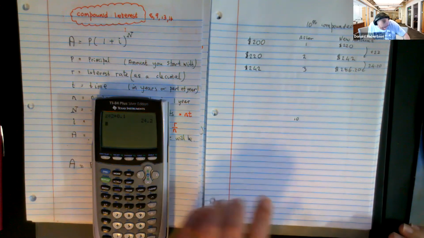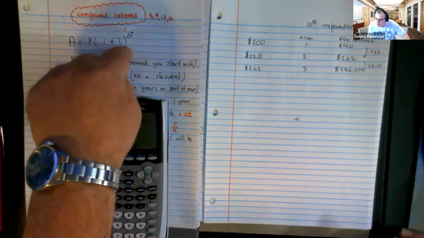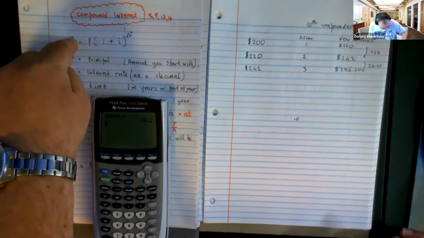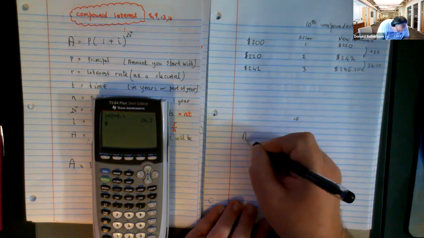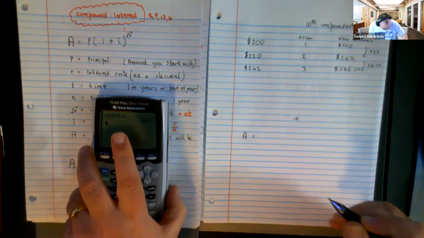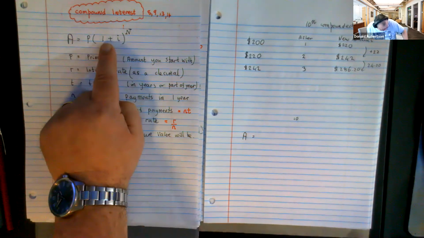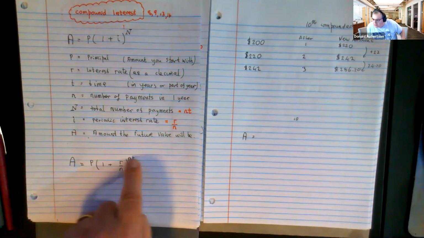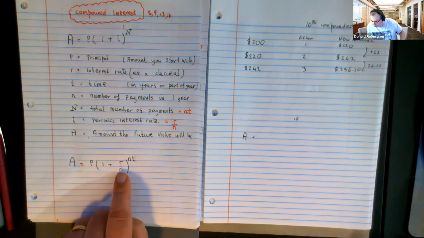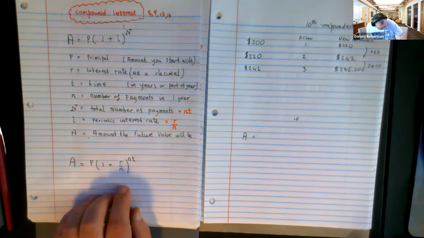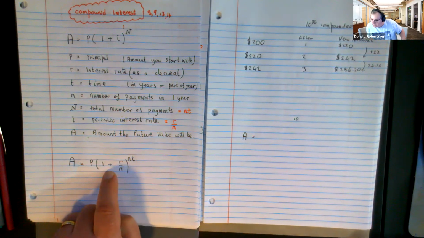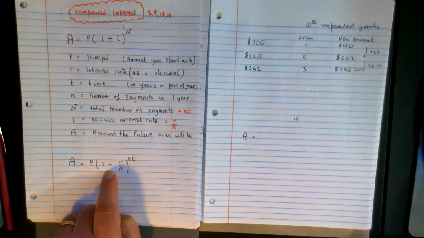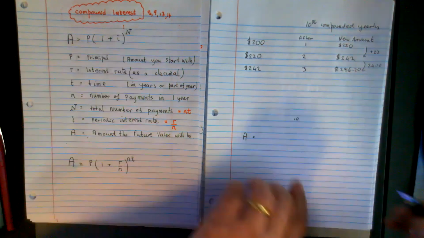And how do you do it? This formula here will tell you how much money you're going to have at any given number of years. So let's do 10 years. Which one do you want me to use? Do you want me to use the I and the N guy, or do you want me to use this one? It's a total preference thing. I like the top one. Okay, we'll go for the top one.